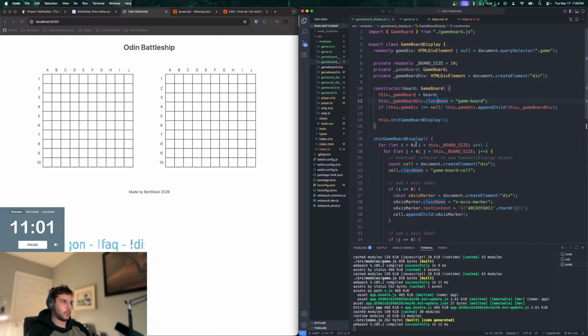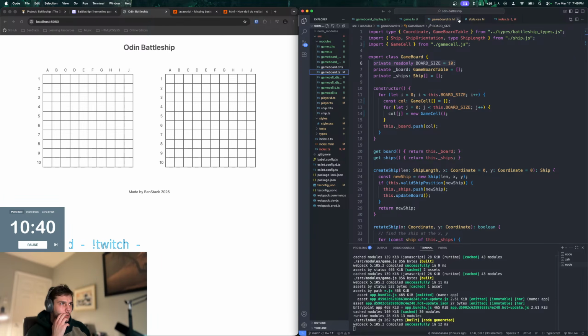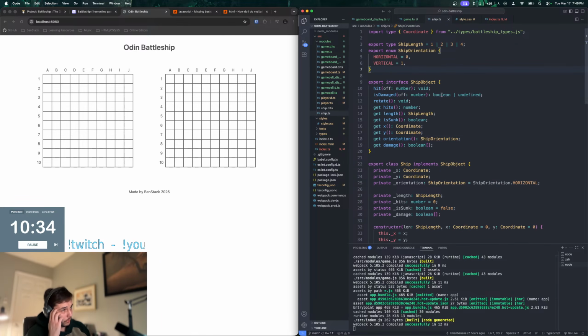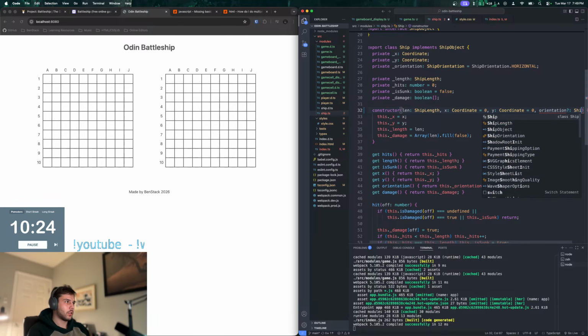And we should probably also go through the, for the, I want to modify the game. Where is it? The game board, not the game board. The ship, to be able to create ships with an optional orientation. Ship orientation.